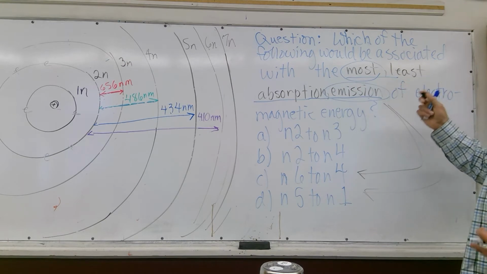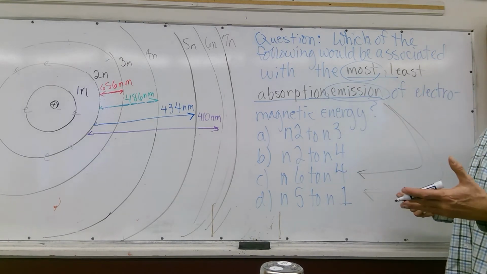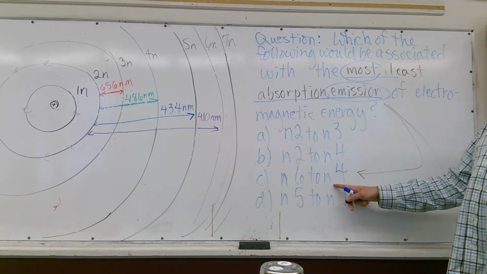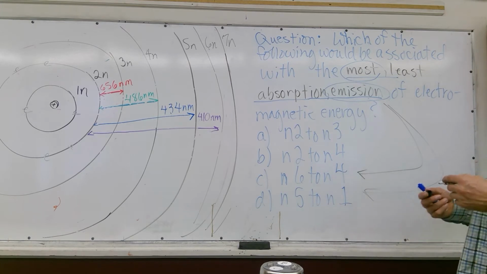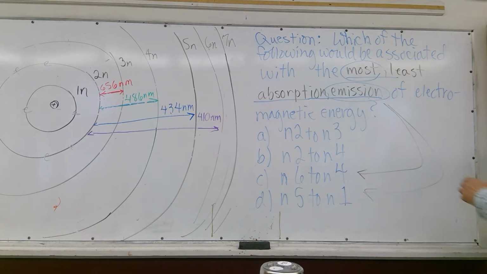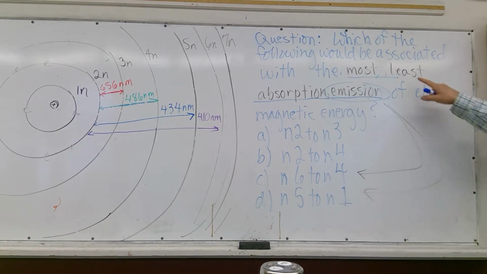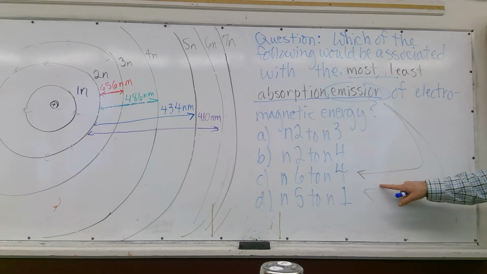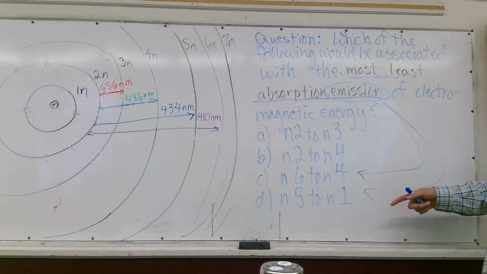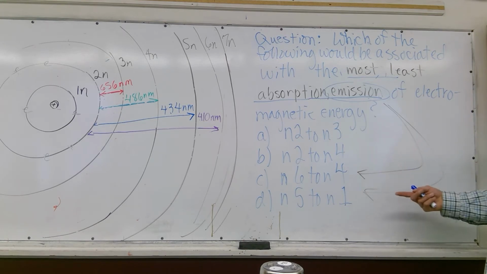The more energy that was emitted, the more energy levels that were changed. The more energy levels went down. Here we have 2 energy levels dropped. Here we have 4, so the answer is D. Now, on the other hand, if I stuck with emission and I wanted to make it the least emission of energy, well, then that would be answer C, because as we've been learning, the less energy that has been absorbed or emitted, the less energy levels you change.